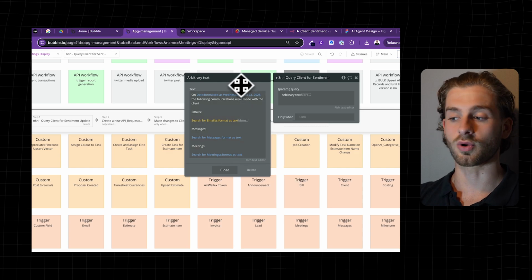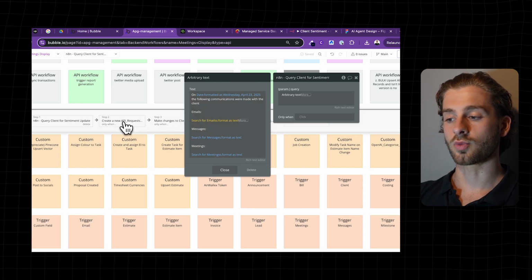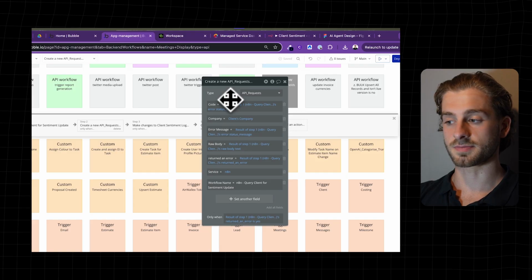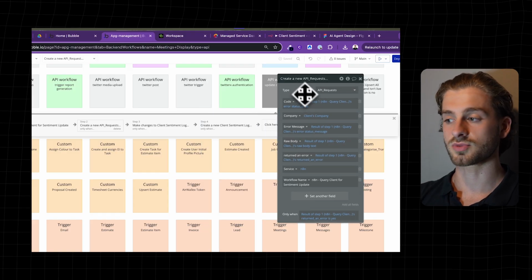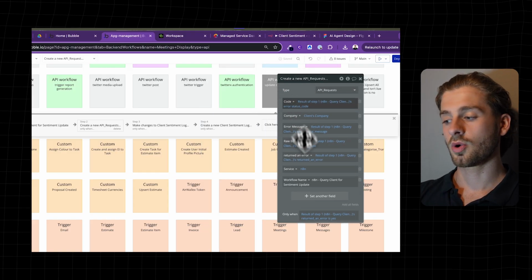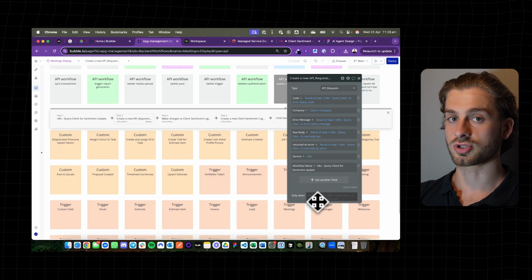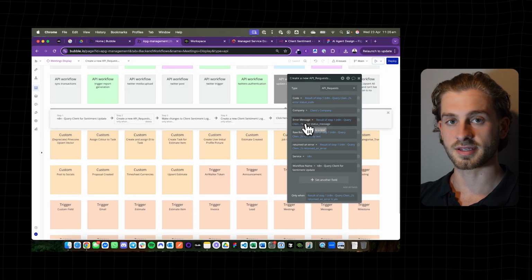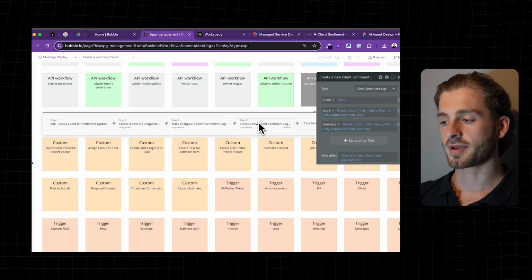So we're sending basically all the communication data. And what we're doing is here we've created just a simple API logging feature. So if there's some sort of issue with N8N or whatever, if the following API call returns an error, we're going to log the error message so we can debug it. And then we basically have two workflows.